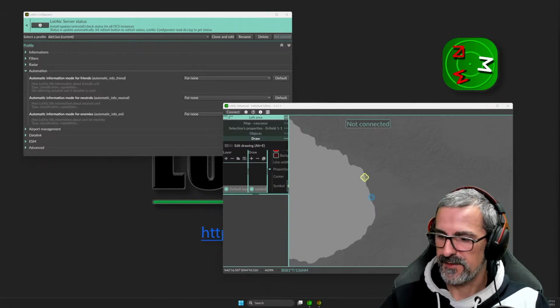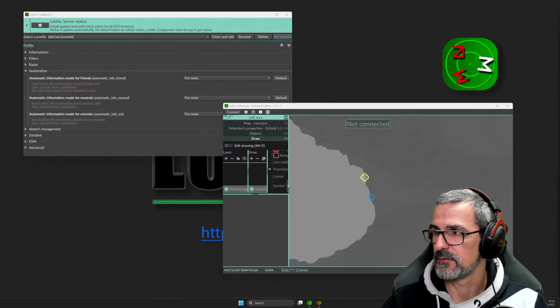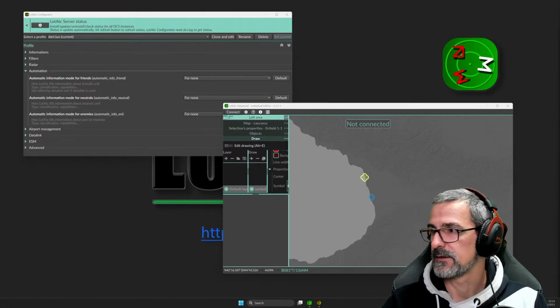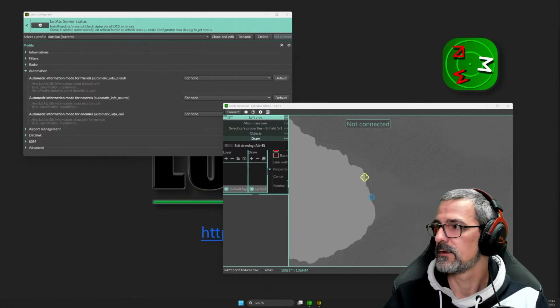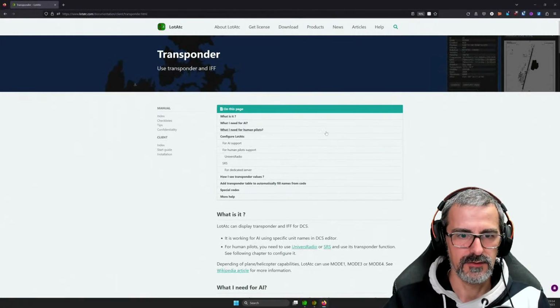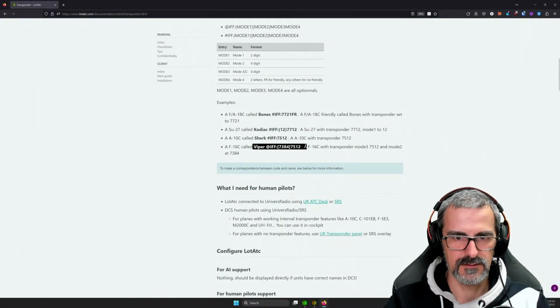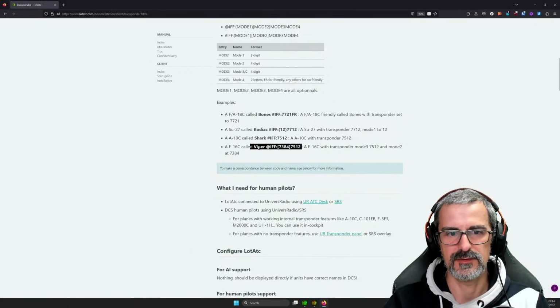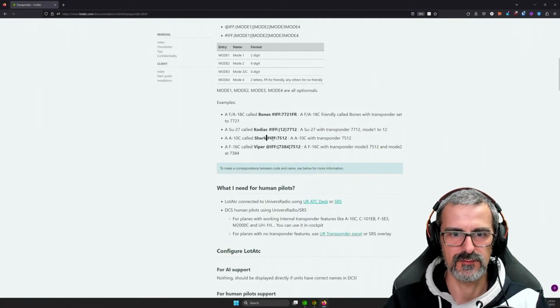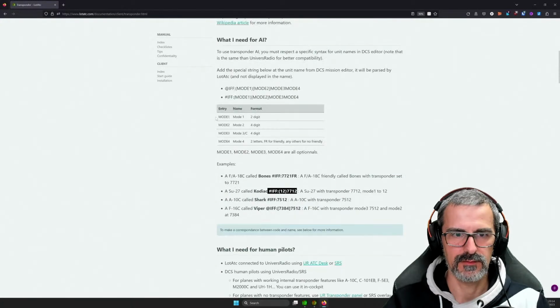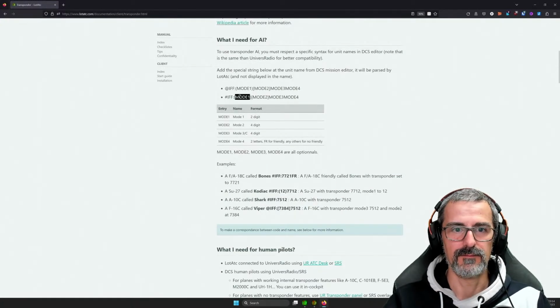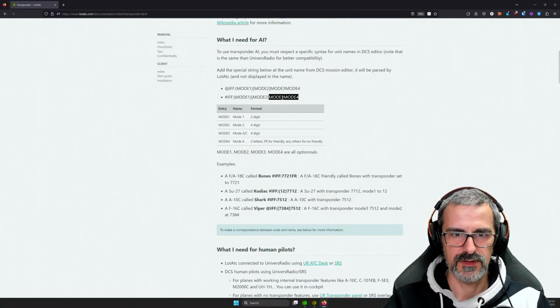especially if you are using the transponder files. For those that don't know that, you can set some encoding in the unit name of the AI to fill the transponder. You can use mode 1, 2, 3, and 4, respecting this syntax.